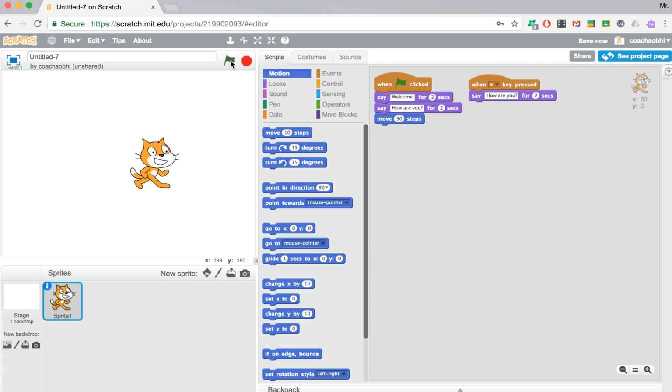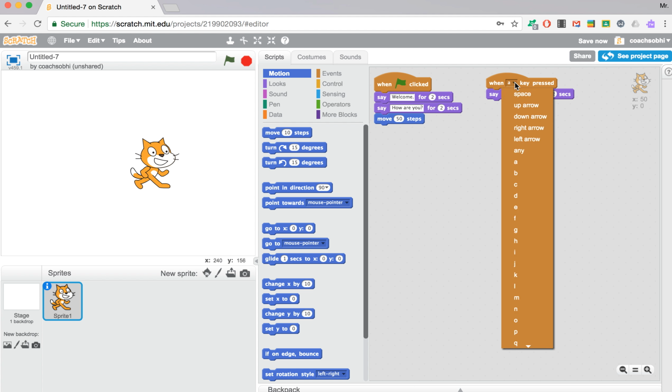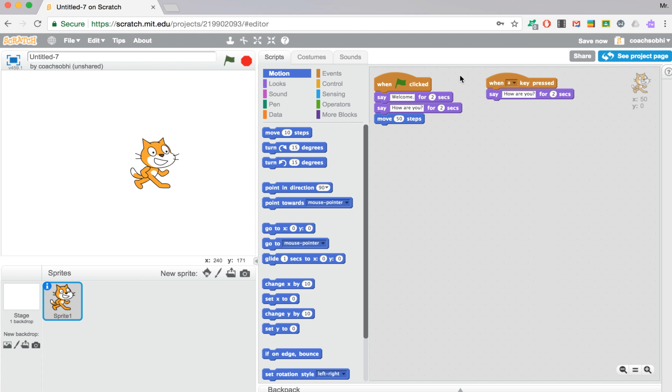And the more that you process the information and think about the information and can see it in your mind, the easier it'll be for you to code. This can happen using the green flag or any of the keys that can be pressed using this arrow right here. So just remember, everything is possible as long as you think about it beforehand. And if there's an issue, there's nothing that can't be fixed. Believe me, I've struggled in the past. Many other coders have struggled in the past. But in the end, we've been able to resolve our issues and come out with a great program.